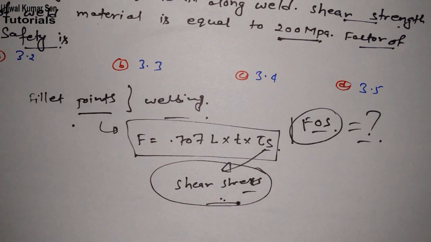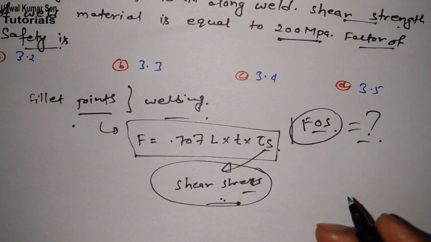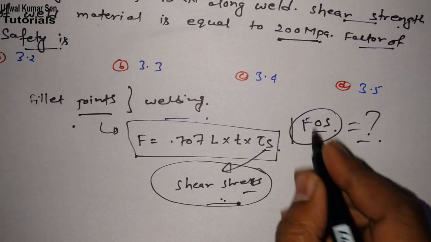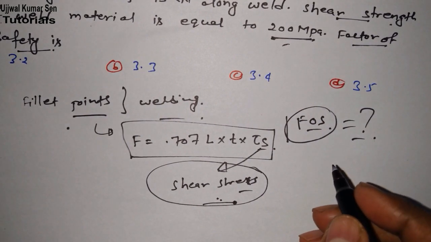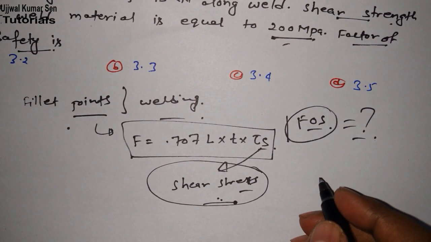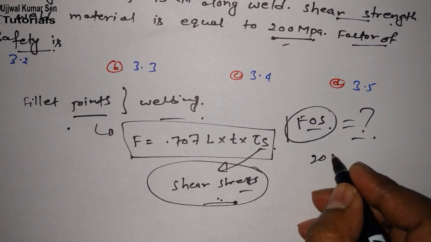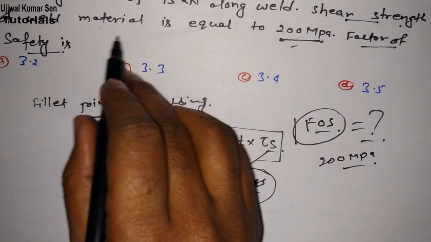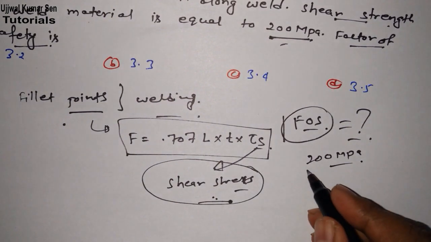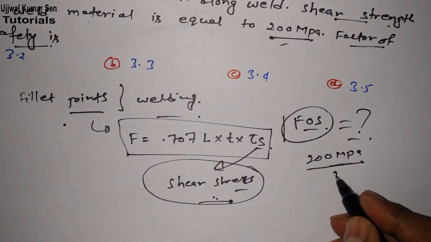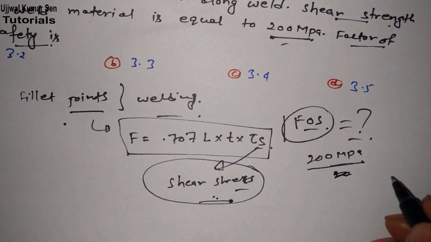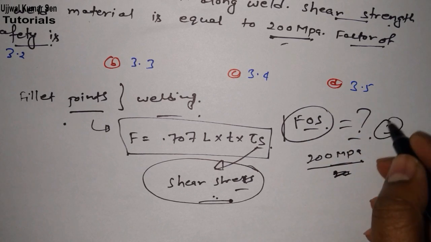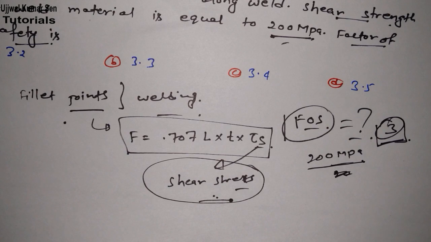So in case of factor of safety, if you are talking about load, then suppose the strength, here only, why should we suppose, we have given values, right? So 200 megapascal is the shear strength of the weld material, and exactly we're getting, suppose, 20. We do not give that much factor of safety. For your kind information, we give a factor of safety of about 3 in case of welding.